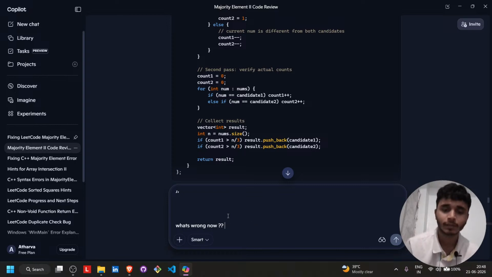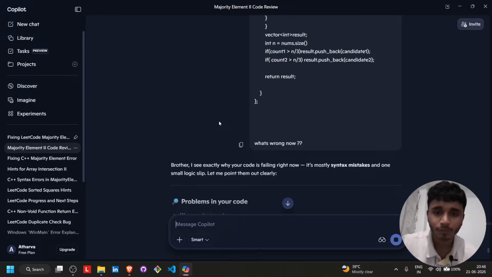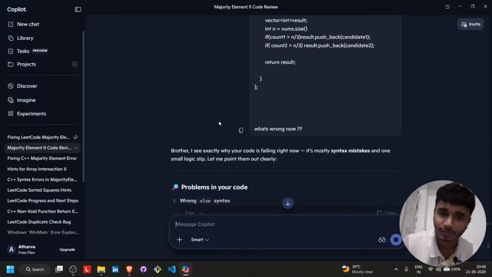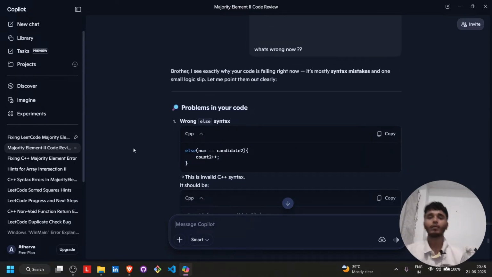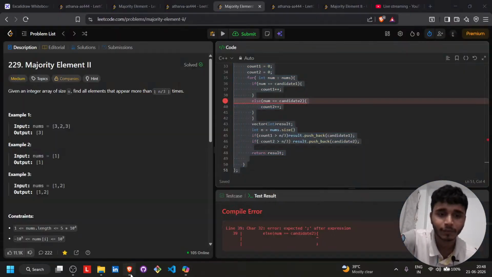Let's see why. It's mostly syntax mistakes and one small logic slip. The clearly wrong part is syntax; this is invalid C++ syntax. It should be else if. Okay, I was thinking about that.